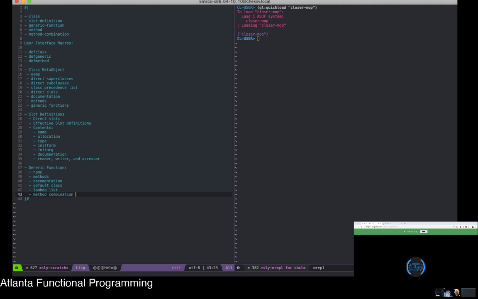On top of that, you also have argument precedence order, which is useful for knowing the order in which the permutations are used for lookup of the particular methods that implement it. And this is something that I wanted to bring up because the book says one thing, and I haven't found anything regarding this when I did the Google search, and that is related to a list of declarations.